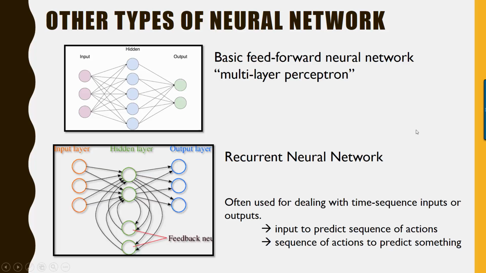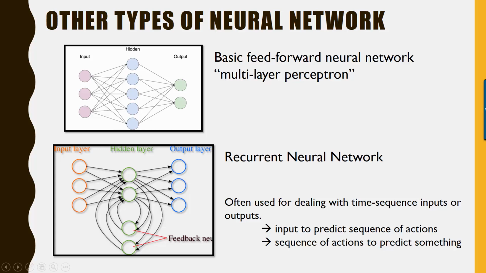What makes it different is it's not strictly feed-forward. There are other nodes where the output from the hidden layer might feed to these nodes, and then the output from these feeds backwards into the hidden layers. Recurrent neural networks are typically good for learning sequences of things, sequences of actions. Whenever you see those YouTube videos where they say, hey, we trained a neural network to play this classic arcade game, they're probably using a recurrent neural network to do that.